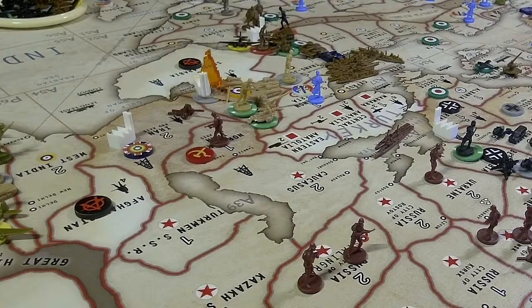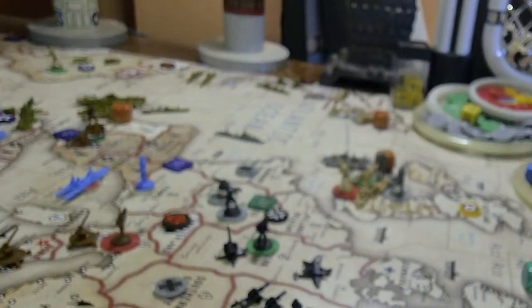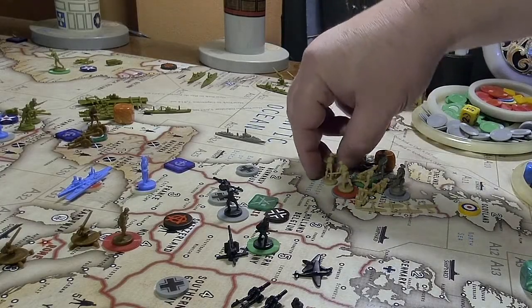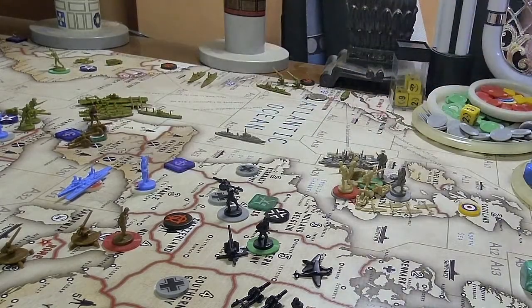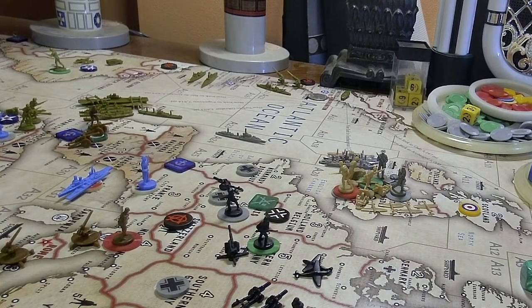Cool. All right. So one tank from Iran went back to India, and two of them went up to Iraq. Everything over here stays the same. Over here, the transport, the cruiser, and the transport go 1, 2, 3 back over to A19. The transport, the mech, and the infantry get back into London. Everybody there is moved there, and that's it. I believe that's all the non-combat.